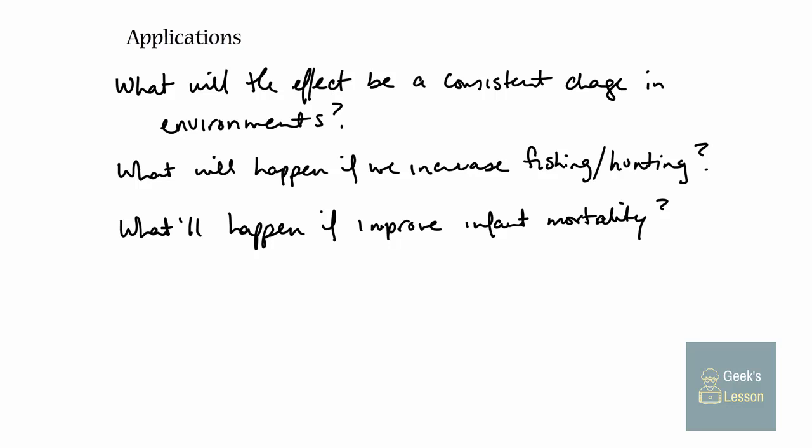Stochastic matrix models are a huge subject all on their own, and I just went through maybe 20 minutes. So if you're interested in age- and stage-based models, which come up quite often in ecology and demography, I recommend Hal Caswell's book, and our other instructor wrote a book in 1990 that has some really great derivations of classic results in demography and age-stage-based models. See Caswell's book - it's a bit of a tome, but it's very useful.